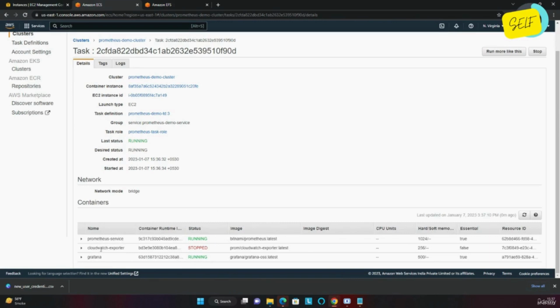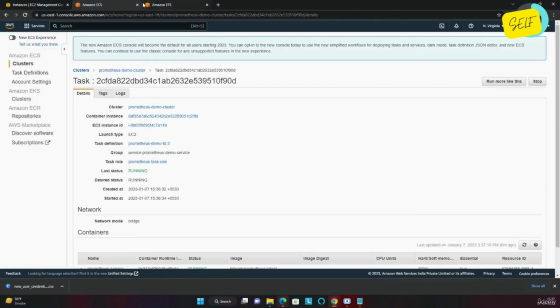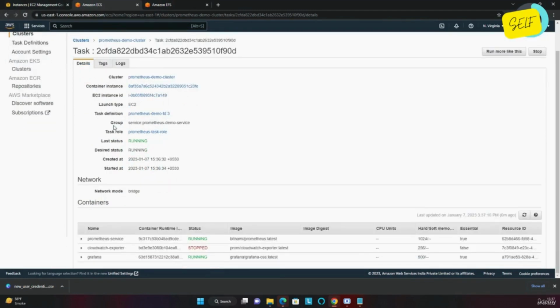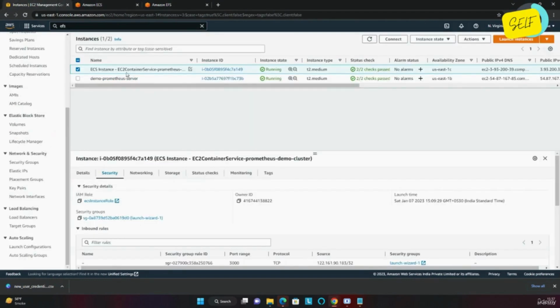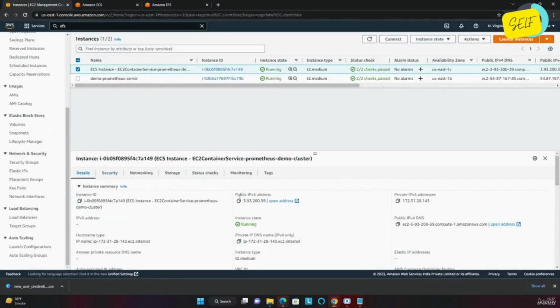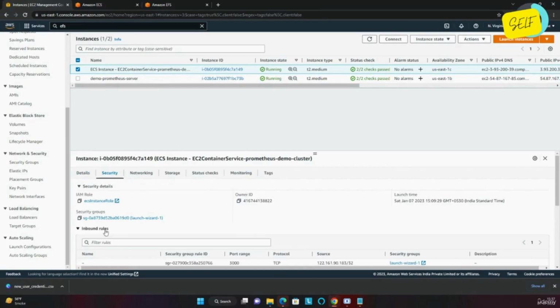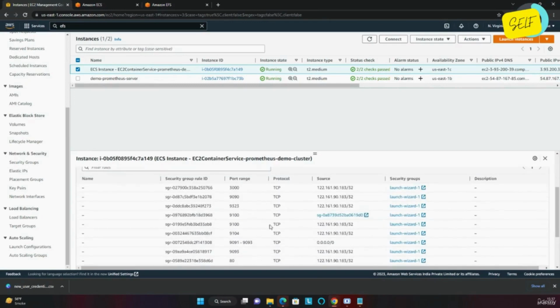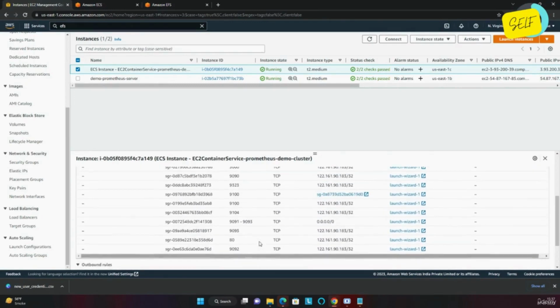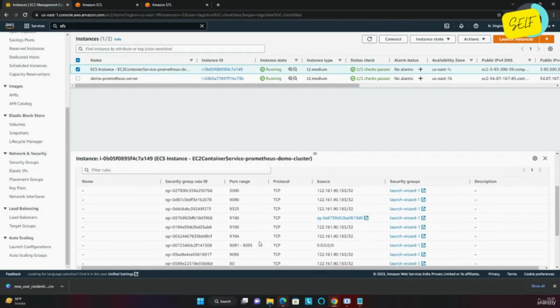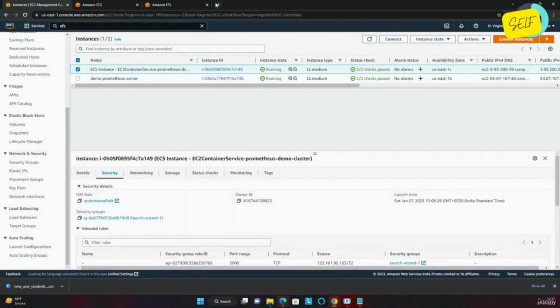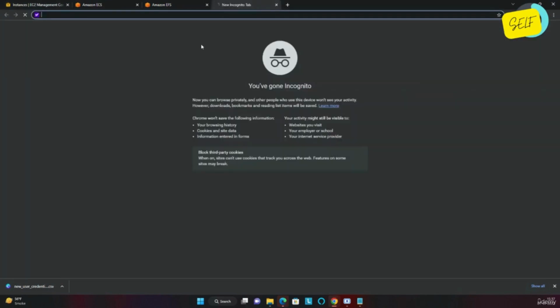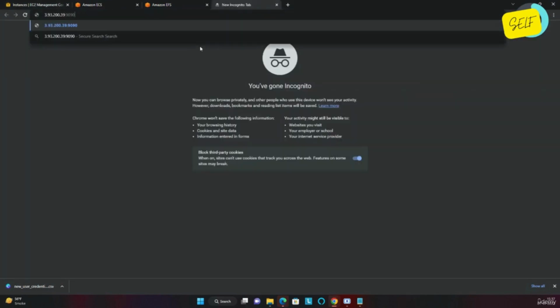Okay, so the Prometheus and Grafana is up now. So let us try to do one thing. Let us try to access the console for this Prometheus and our Grafana. Now guys, there will be one catch, I believe. Let us quickly check the security groups first. We are using the existing one, so we are supposed to have all the ports already enabled in the security group. So let us quickly use the public IP to access the Prometheus.